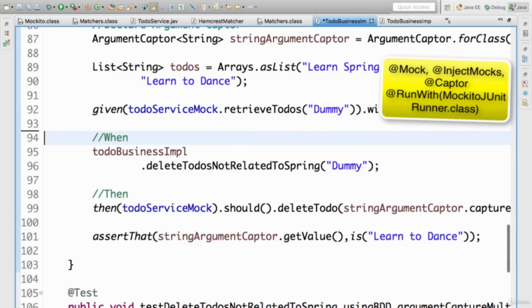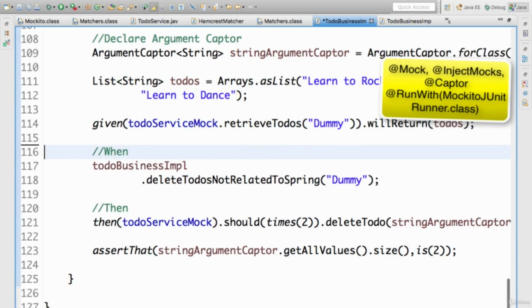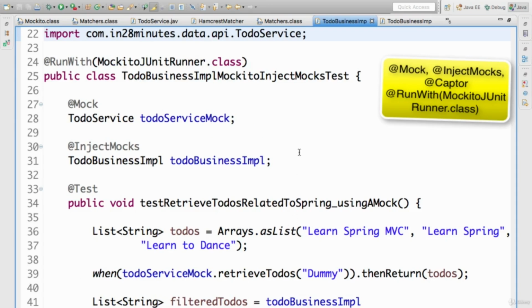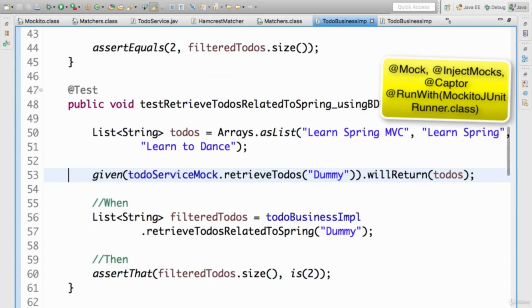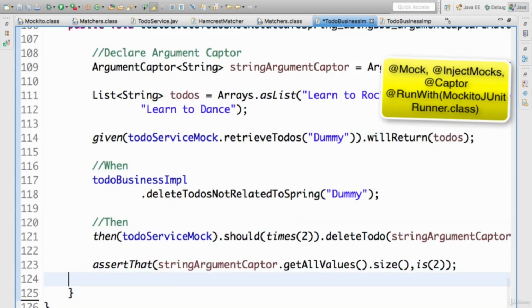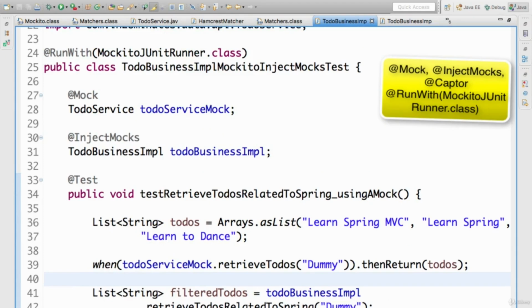So the number of lines that we reduce will improve the maintainability of the application further. So now I don't need that too. Let's keep running the test again to make sure it's working fine. It's running fine, so that's very good. Now you would already see that we have reduced the size of this particular class by almost 25 lines. That's almost 15 to 20% reduction in the number of lines in this specific class.